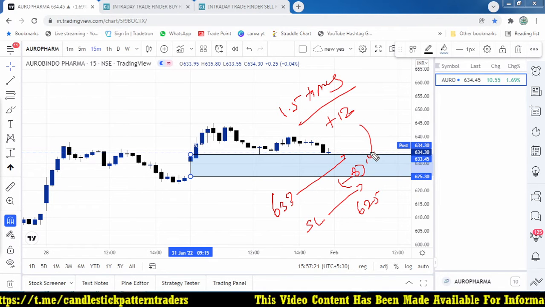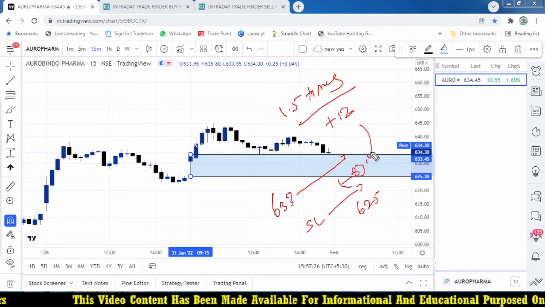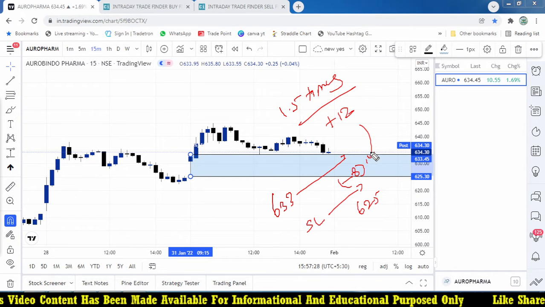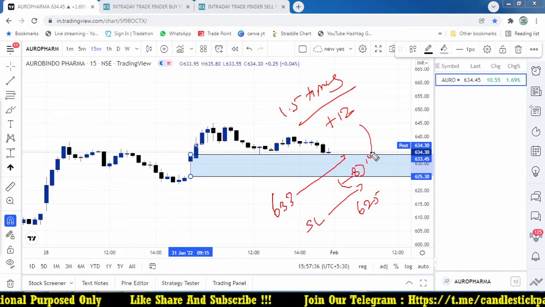Another thing you should consider is that today's market is positive, so why can we not go for a buying kind of trade? The market opened around 100 plus points up in the opening itself. So we can focus on a buy opportunity, though a sell opportunity is also present. We can try it out.